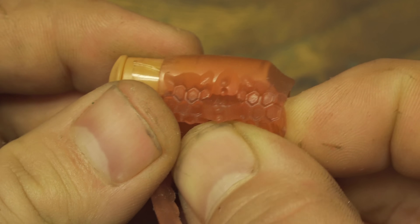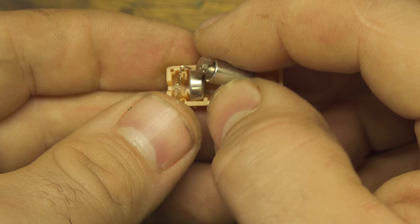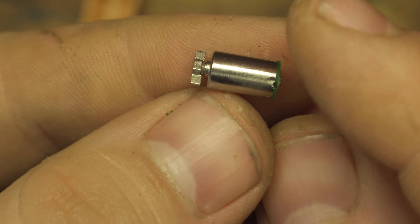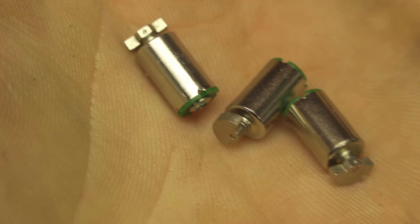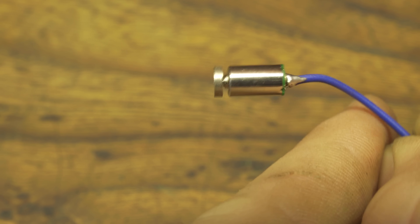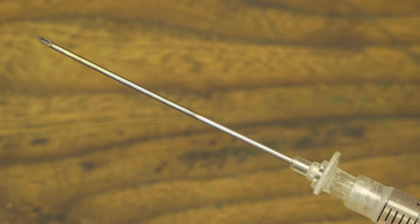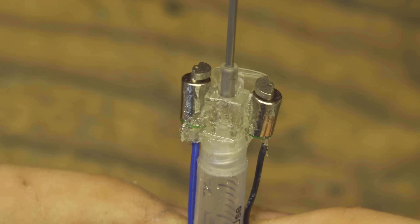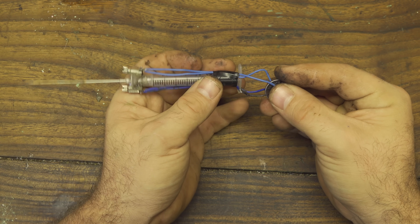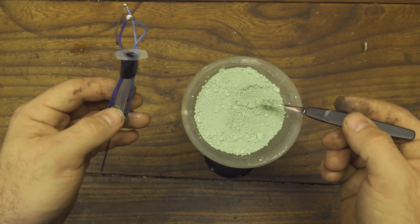I take this — it's a sex toy — because inside there is a very interesting component: a little motor, the same one that is inside your smartphone when it vibrates. In the front there is a little off-center weight, so when it spins it produces vibration. I dismantle a couple of these motors and connect electric wires to them. My idea is to glue them to a large syringe with a big needle in front, to use it like a powder shower so I can drop the powder in a very precise way. I glue the motors on the nozzle because the powder is so fine it would get stuck inside the syringe, but if I make it shake there are more chances it can pass through the needle.